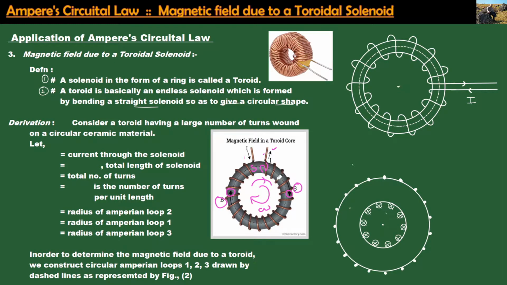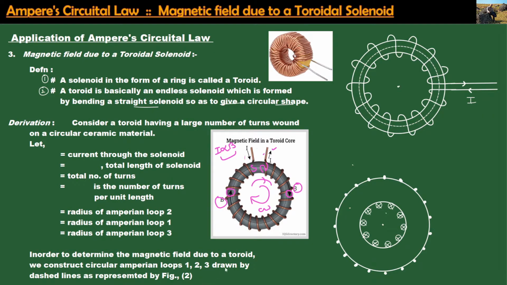We know that when current is passed through any conducting wire, a magnetic field is produced by that wire. This is the magnetic effect of electric current. And we have also studied in a solenoid that the strength of the magnetic field is very large for regions inside the solenoid, and it goes as well for a toroid. The magnetic field will be lesser or negligible for regions outside it.